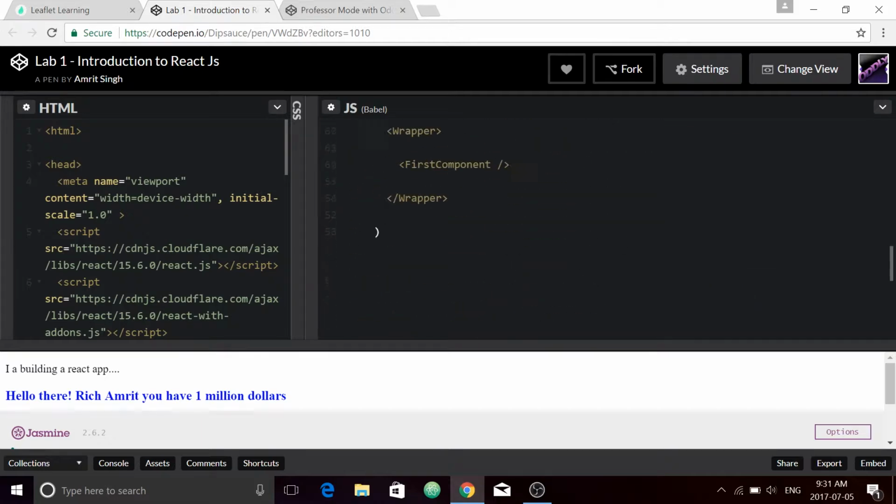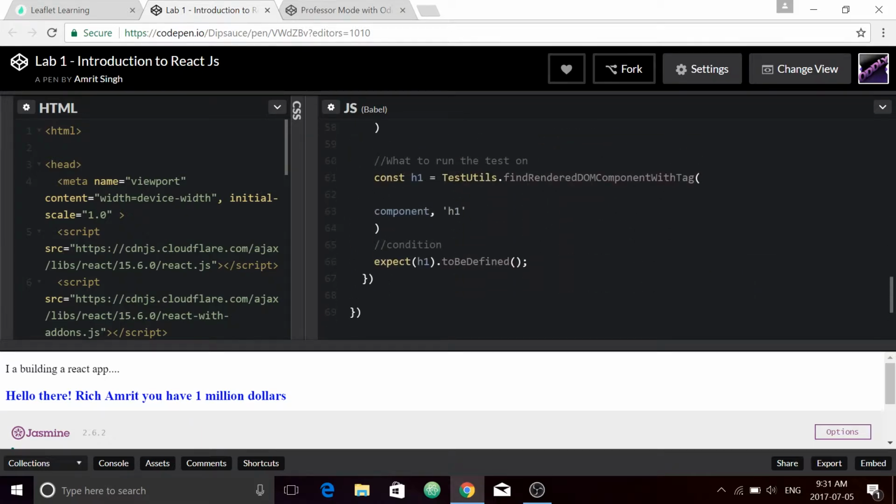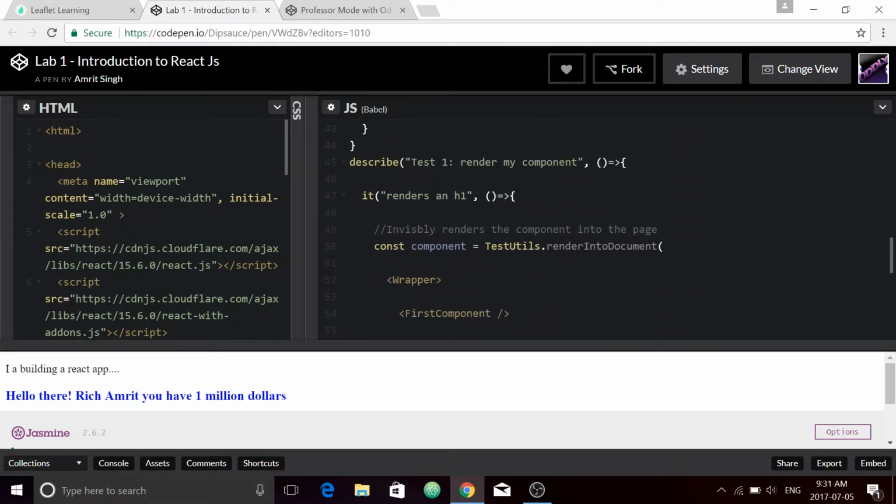All right, so let's go down to his testing unit here. And let's see what he's got. So we're looking for a few things. He needs to instantiate the test utilities. He needs to create a wrapper because this is a stateless function that he's working with. He needs to put that stateless function inside the wrapper in the preconditions. He needs to define the test itself. And then he needs to do the expectation and assertion at the end of it.